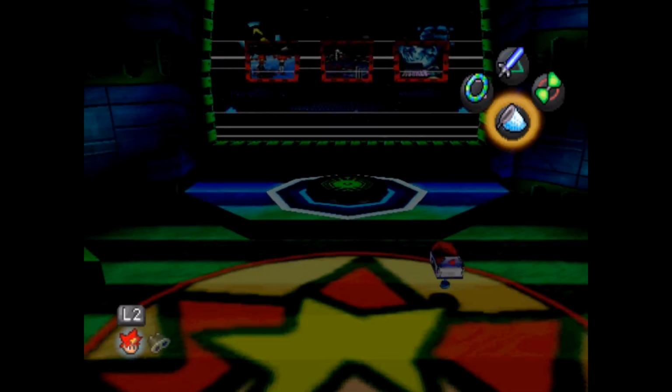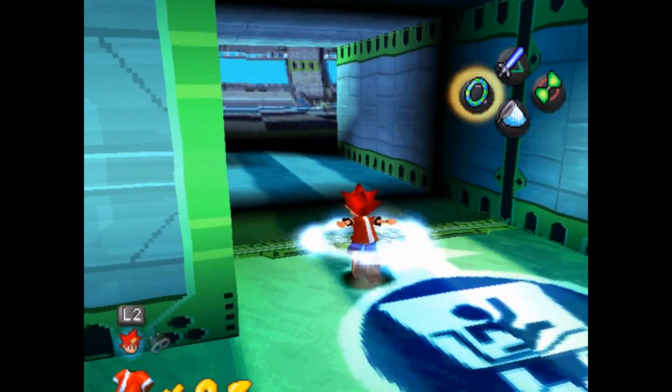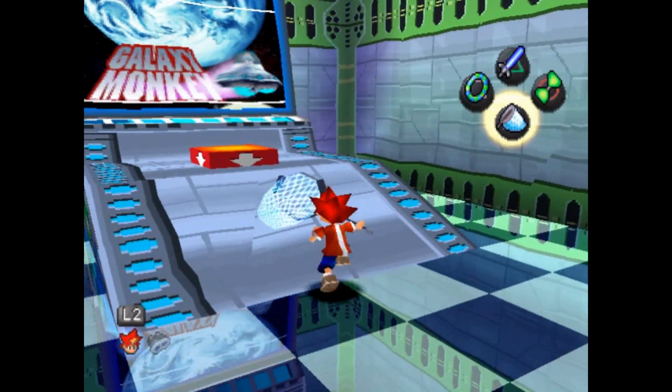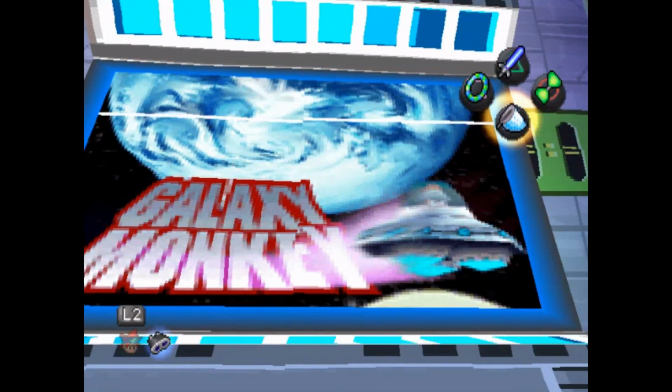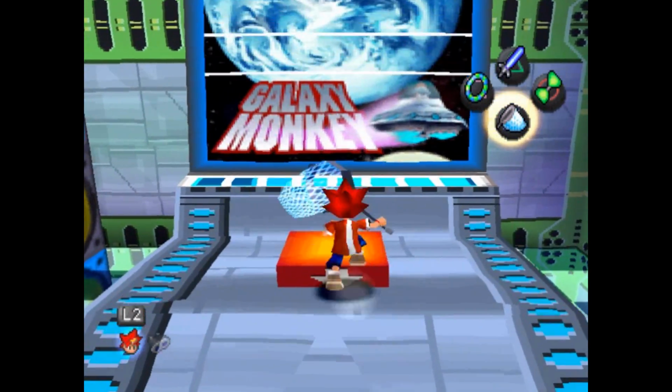what are we going to be doing with this one? This is Galaxy Monkey. What do you do in Galaxy Monkey? We had the ski one and we had the boxing one. What is Galaxy Monkey all about? Well, you're about to find out.